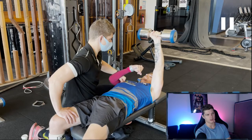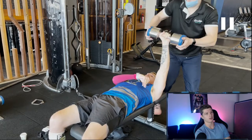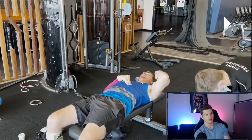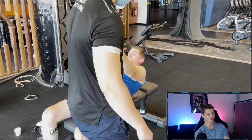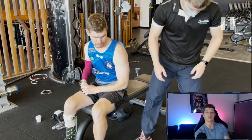So he finishes that set there. I make sure he's nice and balanced before I let him go, and then can finally come around, grab the weight, and then I remove it away from the midline of his body. Move it away just like that. Bilbo and I are pretty well rehearsed at getting that one out. So that's his dumbbell press, and he gets a good pump out of it.